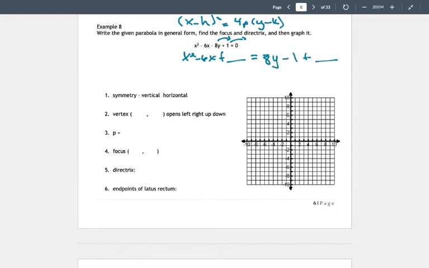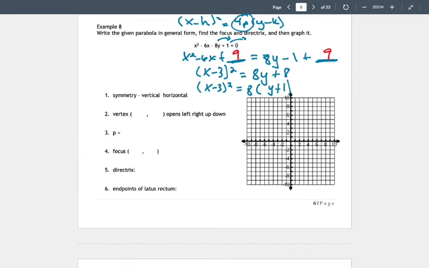And then whatever I'm adding to this left side, I also have to add to the right side to balance the equation. What I'm going to be adding to both sides, I take that -6, divide it by 2 and square it, so I'll be adding 9 to both sides. So now the left-hand side is going to factor to be x minus 3 squared equals, this is now 8y plus 8. Now remember, I need to know what my 4p is. I have to factor out whatever number is attached to that y. Even if the other number on that right-hand side isn't divisible by that number, you still factor out that number attached to the y. So that's 8, and then this becomes y plus 1.